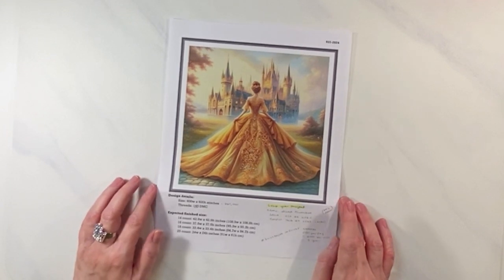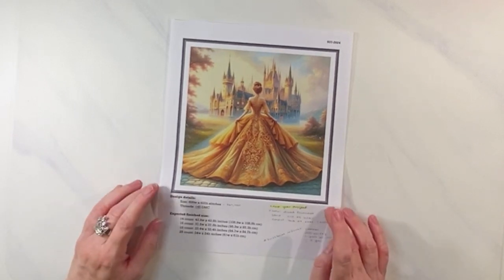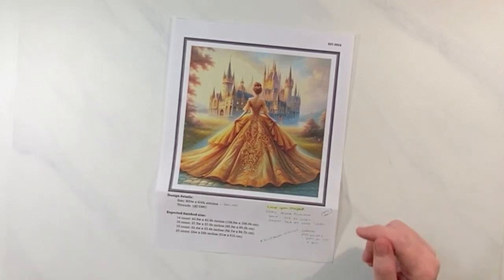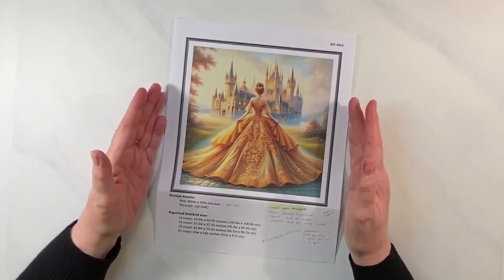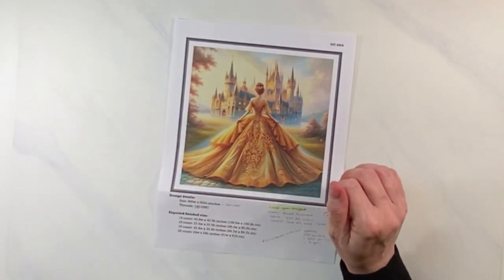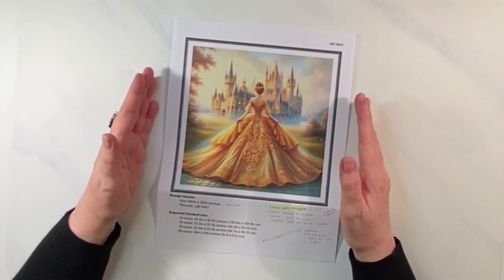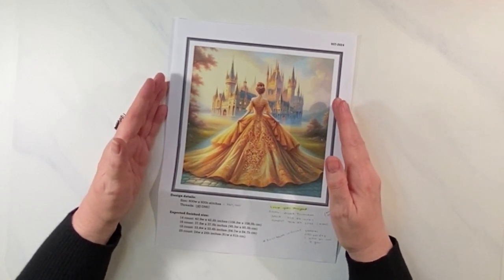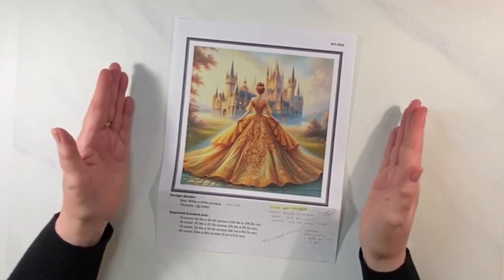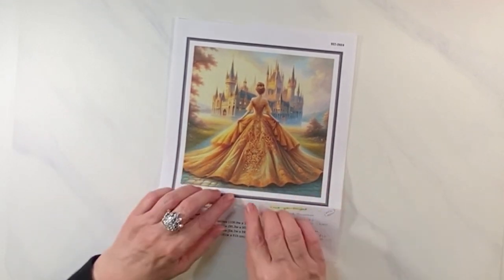Then I looked at the details — she's not a small piece. She is 360,000 stitches. That took my breath away for a moment. She's full coverage, but she's gorgeous and I don't regret it. I want to start her on October 29th — the fabric was on its way but said it would be late, so it might be early in the week. I will not get her finished in four years — highly unlikely — but my goal is the leap year after that, in 2032. No deadlines, just enjoying the process.